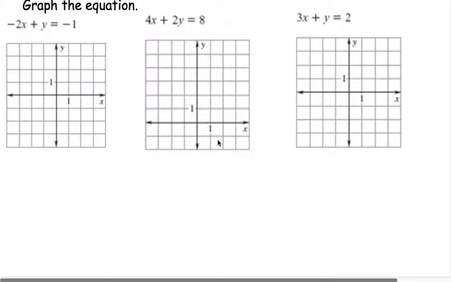This equation, but you know, what we used to do is probably to solve for y and then plot the y-intercept and then count your slope. But I have a better way of graphing these that works most of the time. There are times that it doesn't work very good, but I want to show you my method for doing this, and my method is to find the intercepts.